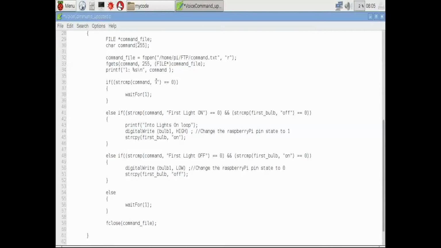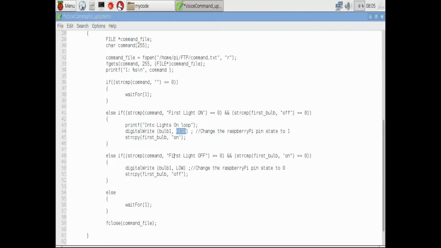If the file is blank, the code will wait for 1 second. If the file has a command which says first light on and the variable first bulb is off, then it will enter this loop and change the value of bulb 1, that is pin number 0 in wiring pi, to high.